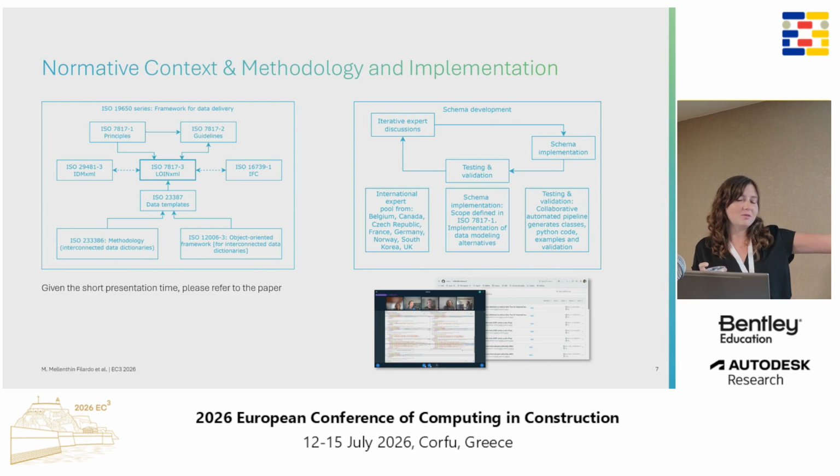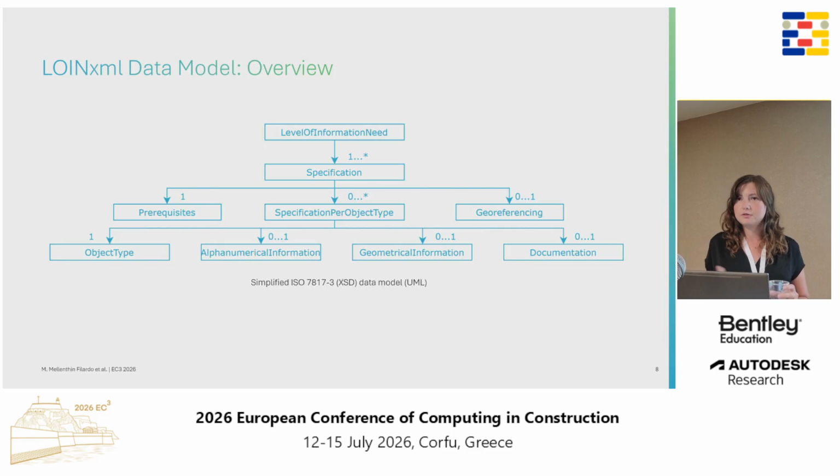Also, the methodology, how the standard was developed, is explained in the paper. Obviously, everything was tested, but I will not go into detail. I want to concentrate on the model itself to give an overview, and also a few examples. The data model has a lot of possibilities, and I will just illustrate a few. As I said, I will start with the overview.